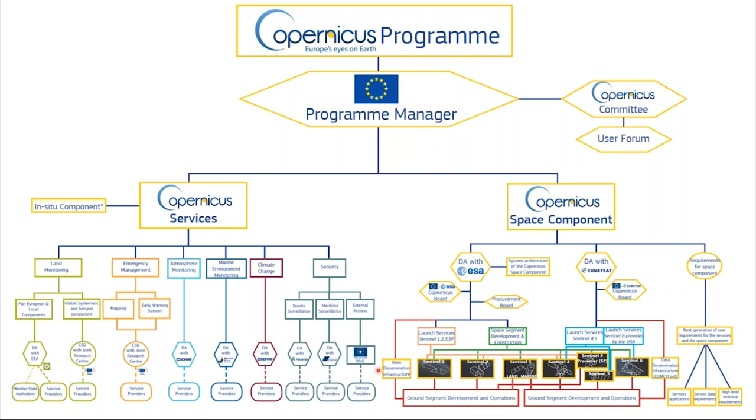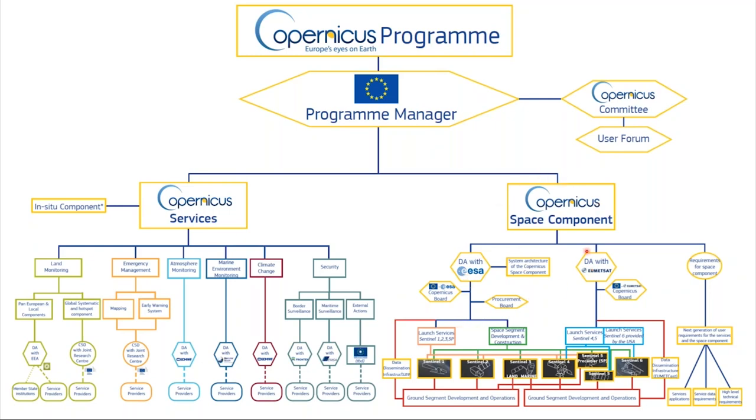And providing these services means that these services are simple so that everyone, civil protection, rescue organizations, farmers, can use them. This is, of course, driven by users. Users are defining what Copernicus should do and what Copernicus should not do, and they are defining the program at a higher level. For the space component, we have the European Space Agency and EUMETSAT, the European Meteorological Satellite Organization, who are defining and building the satellites. Actually, ESA is responsible for the satellite launches and building, and also the operation of the satellites.